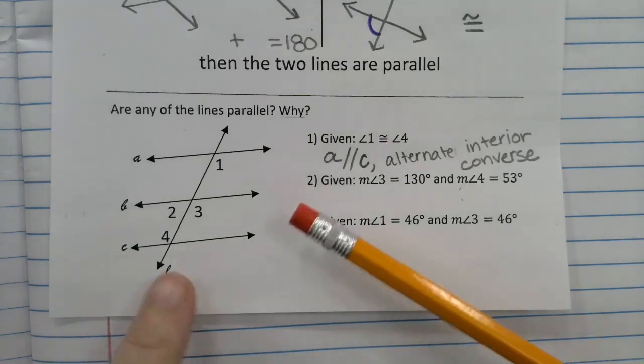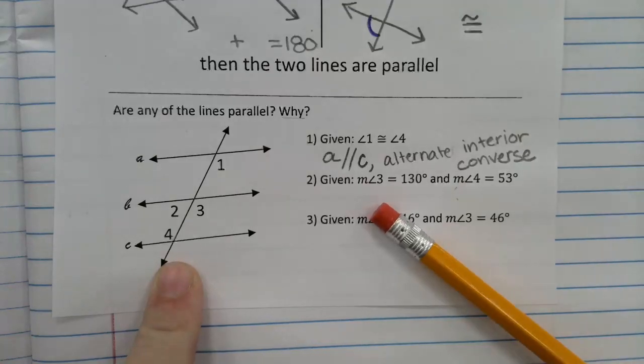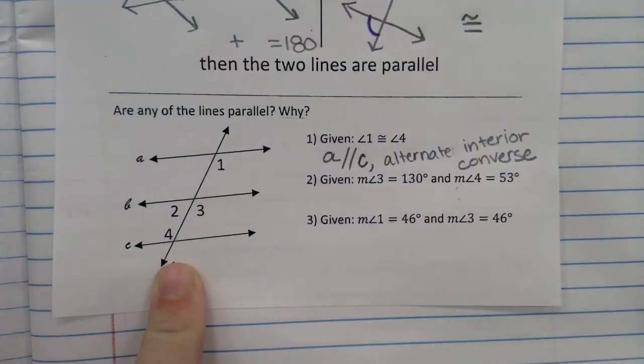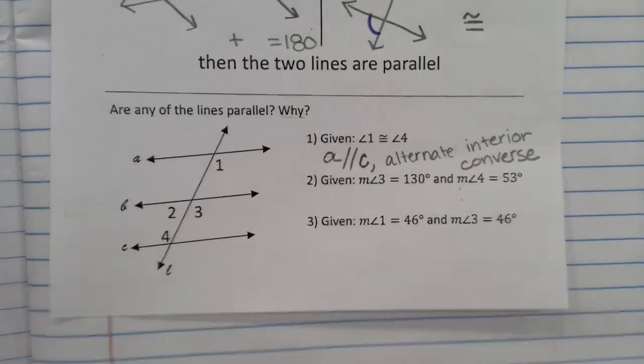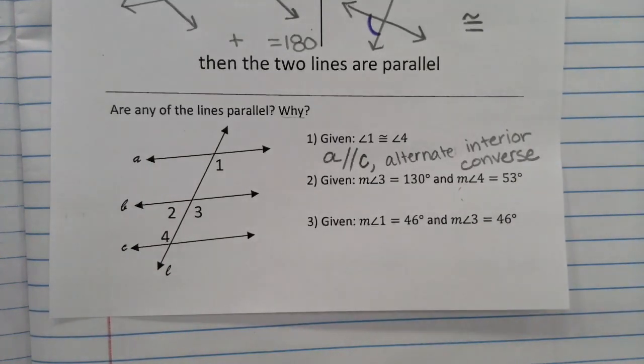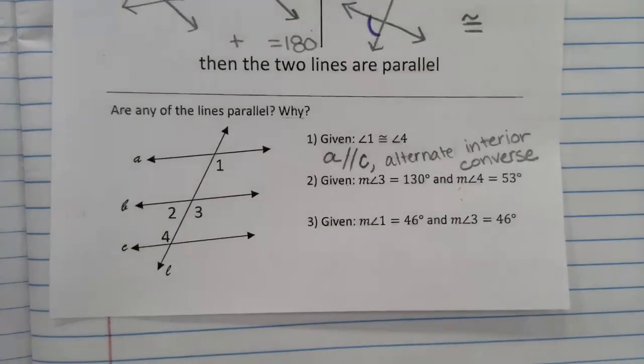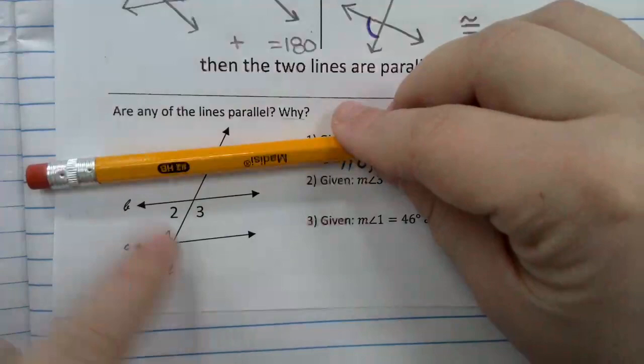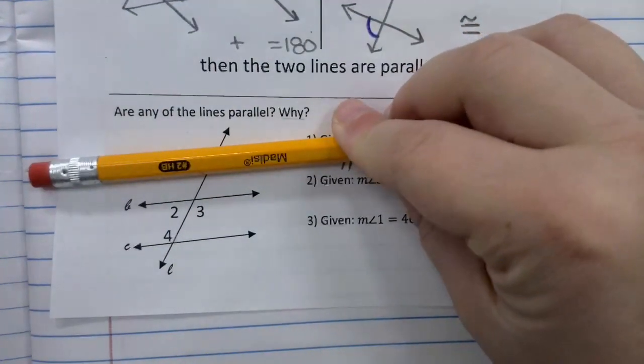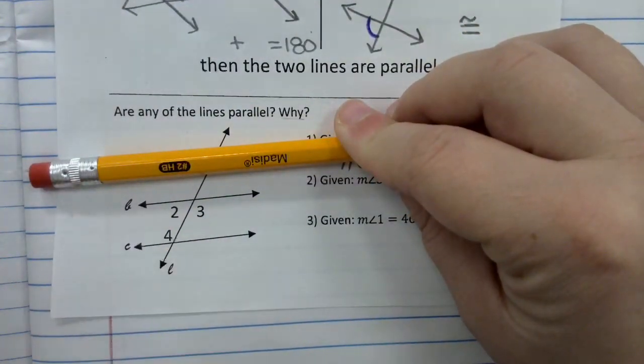All right, number 2, we're looking at angle 3 and angle 4. I would definitely also say angle 2, but let's just roll with it. All right, angle 3 and angle 4. So if I look at angle 3 and 4, they're both connected by that T, that transversal. What two lines are we looking at for 3 and 4 being parallel? Good, B and C, because for 3 and 4, we're covering up that A. We're not worried about it. We're just looking at 3 and 4.